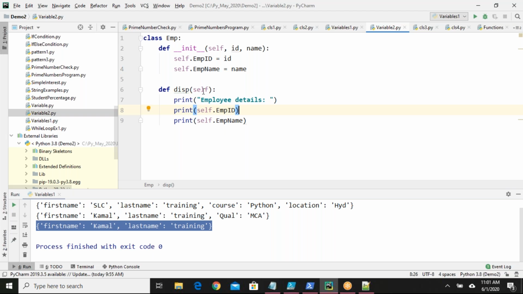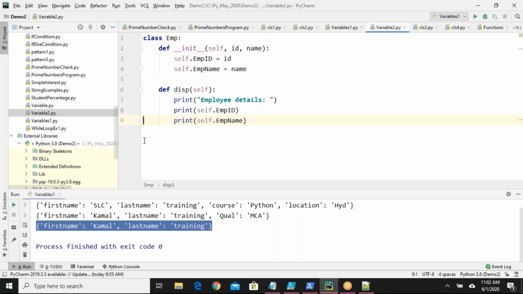How can I say it's an instance method? Because I'm using self here. So here, define init method, I'm declaring one constructor here with two parameters. I don't have to provide parameters, but in the previous example I hard coded some values. Instead of hard coding, I want to pass some values here, so that each object will have different data. Now this is my class declaration.